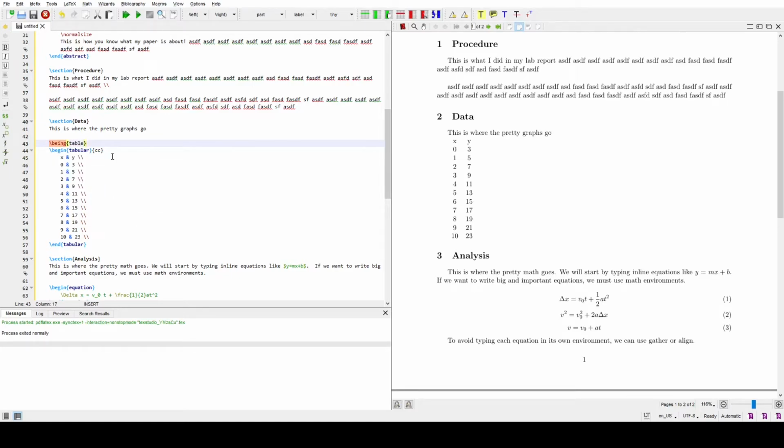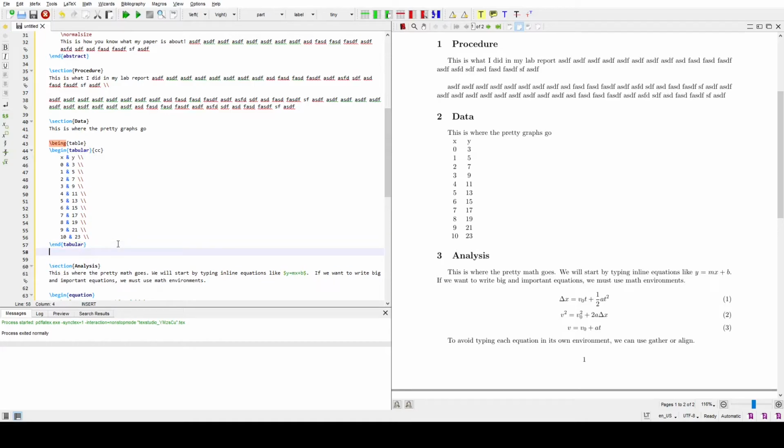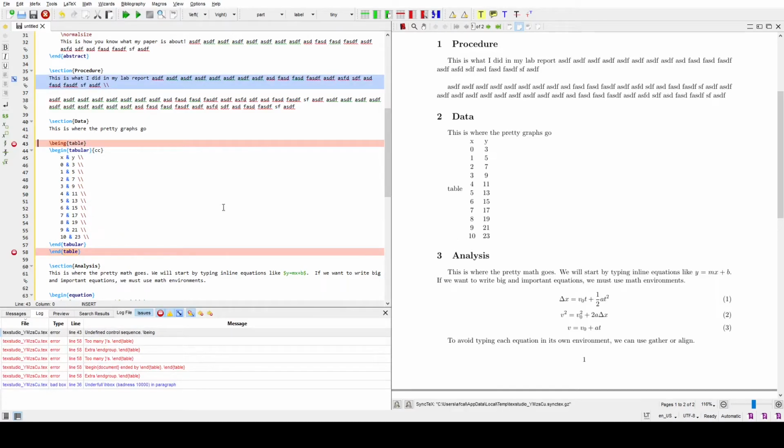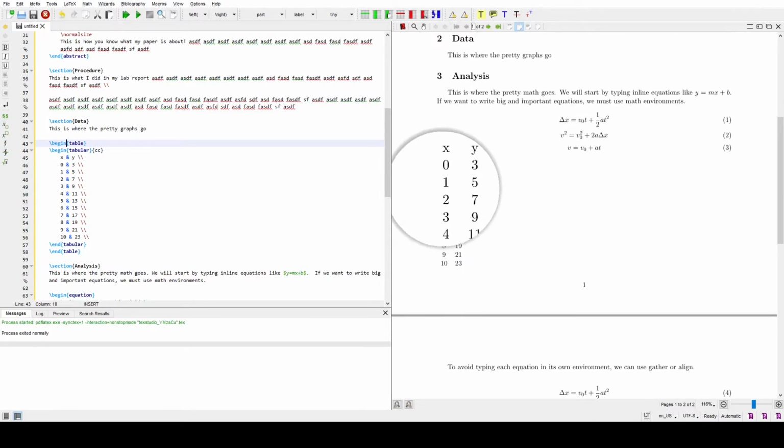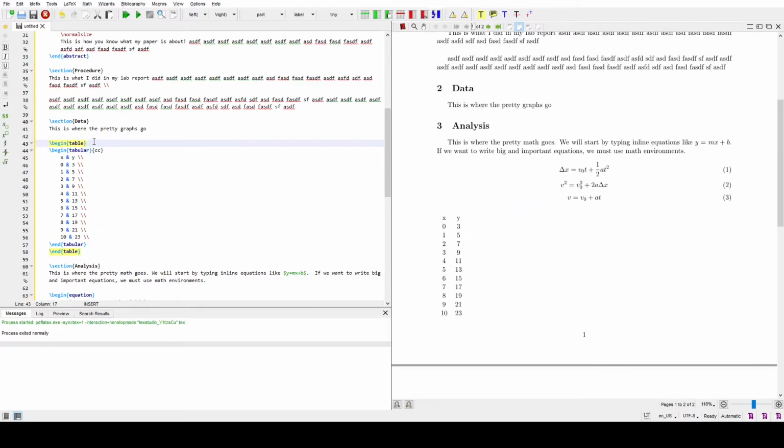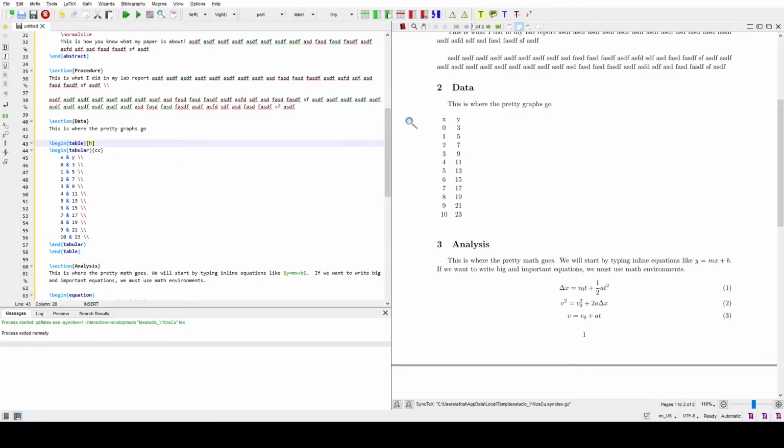begin table. And slash end table. And I'm going to run this. I spelled begin wrong. There we go. Okay, so now something has definitely happened. So now what we've done is we've put this in its own special environment. So there's a couple of things that we have to do when we make a table environment. And one of them is to put this little h here in brackets. When I run this, that's like being super emphatic that I want the table to go here.